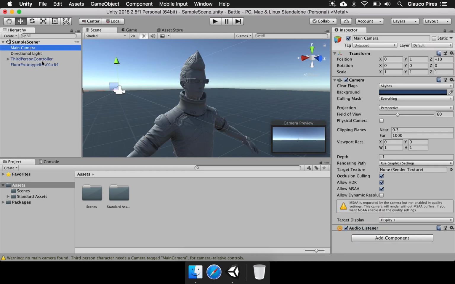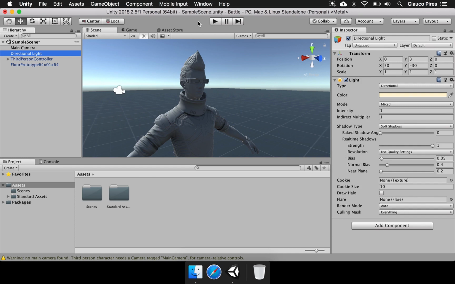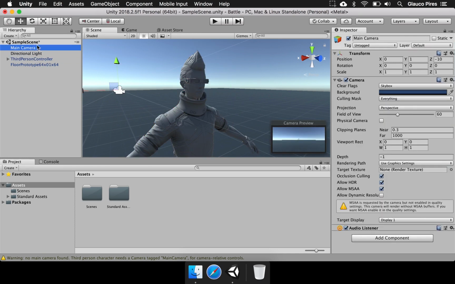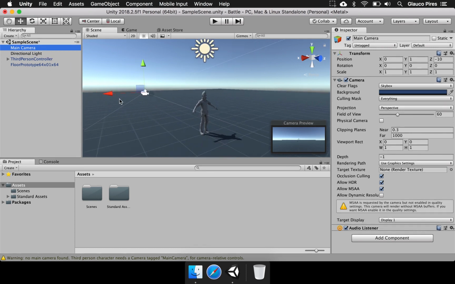Okay, so if I click on the main camera, stuff is going to appear here. The light, another thing is going to appear here. Whatever you click, the inspector window is going to show information about that game object. And that is also vital for you to tune your game to whatever experience you want.